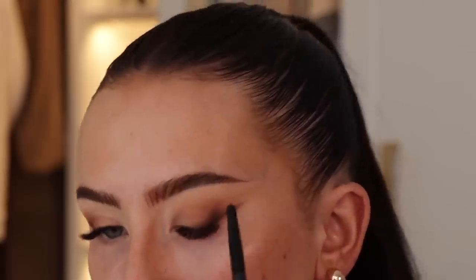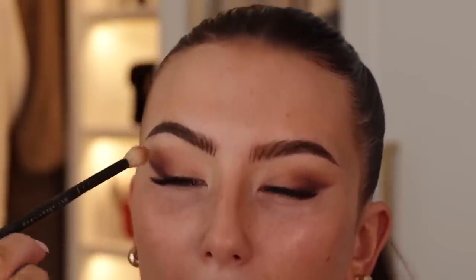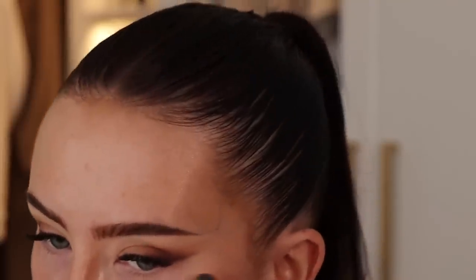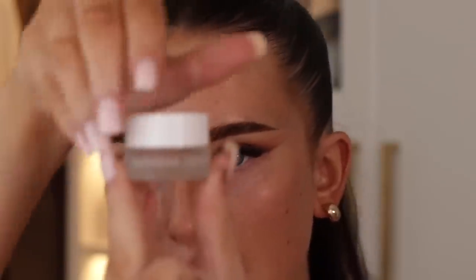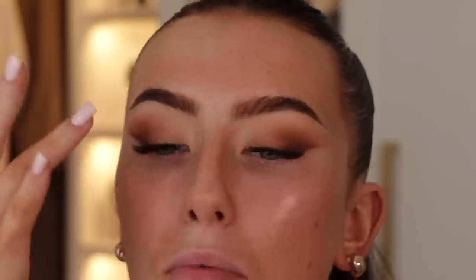I'm going to take the shade into the crease a little bit, then go back in with a lighter shade just to soften everything. I'm actually really liking this so far. I'm going to use just a little bit of leftover concealer product on a brush to wipe away any fallout. I then have this product from Natasha Denona — their Chroma Crystal Top Coat in the shade Nude. I'm just going to pat a tiny bit of this very gently — I don't want anything crazy. Oh my god, I actually love it! Smoking out that liner a little bit has just made a tiny bit of difference and made it look more sultry.